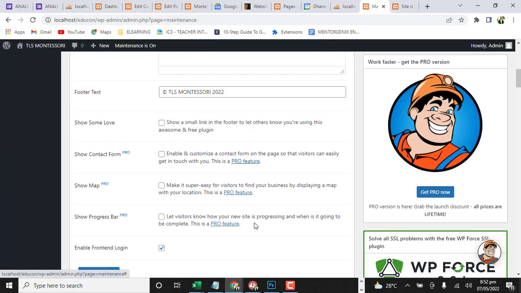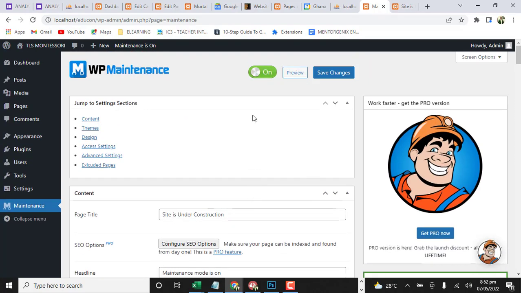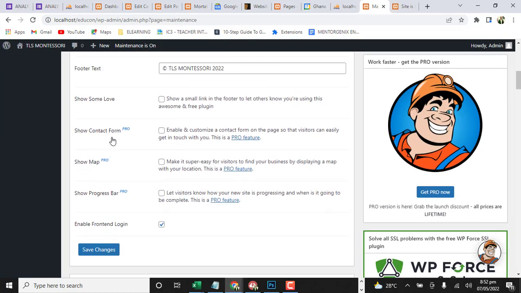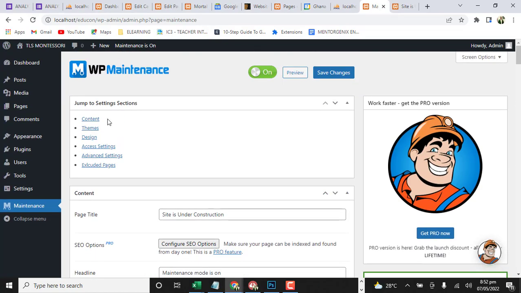Okay, in fact, the one that I wanted us to use earlier on, you could have added a countdown, so it will be counting down the number of days that you set for yourself, and after the days have exhausted, the site will be launched automatically, so anybody at all can just visit it. I'm sure these people will say that feature is a pro feature. Let's continue. So this is how you can design and activate a maintenance mode, very simple, whilst you are working on your project. Good. Please, do we get this concept so that I can move on?